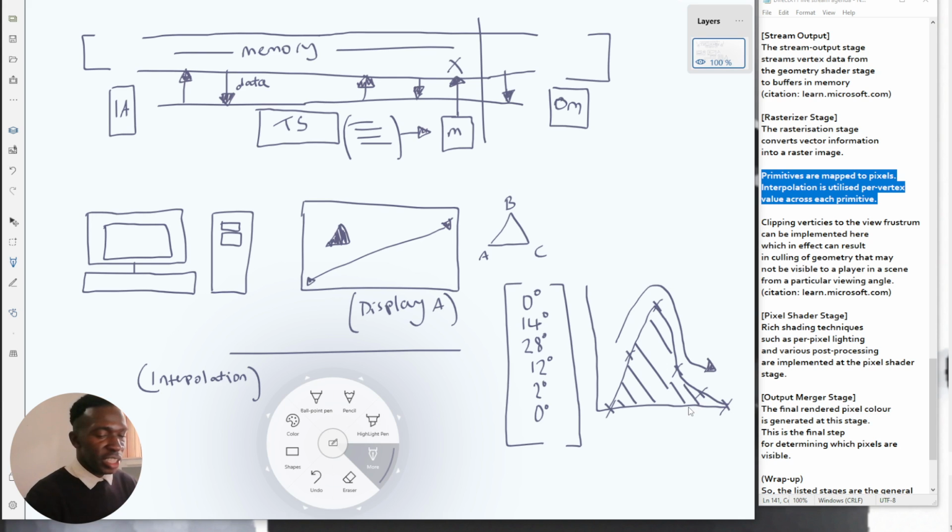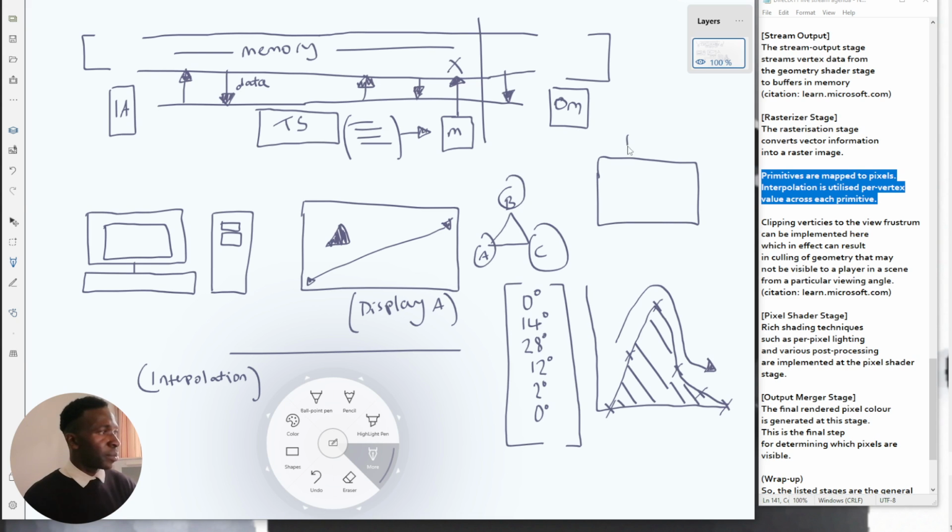And it is with this kind of approach that we know, okay, if we have a set of vertices that comprise our triangle shape, and we have a display of, say, I'm gonna just stick with some small numbers here.